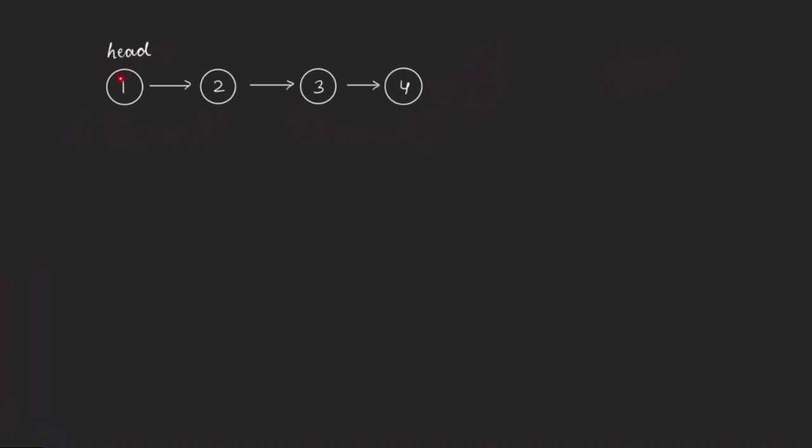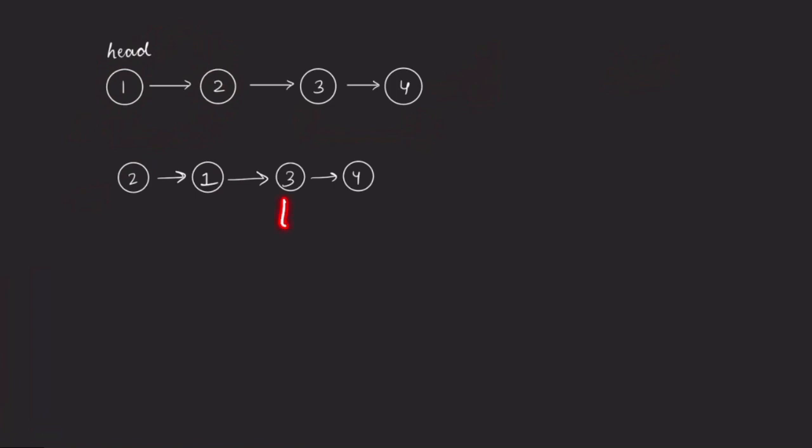Another thing is that we cannot just swap these values. We need to swap the nodes itself. So now see here, this is node 1, this is node 2. These two nodes have to be swapped, meaning node 2 will come here and node 1 will go here. Then node 2 will be here, and node 1 will come here. So our linked list will then look like this.